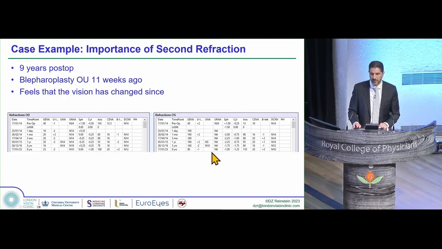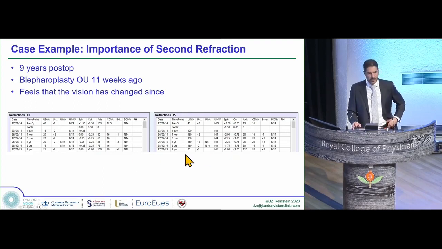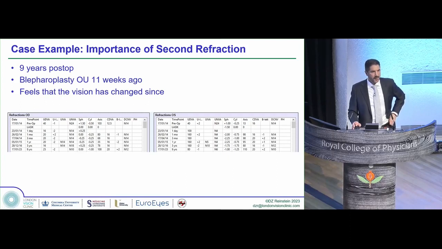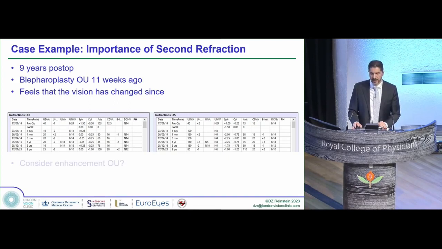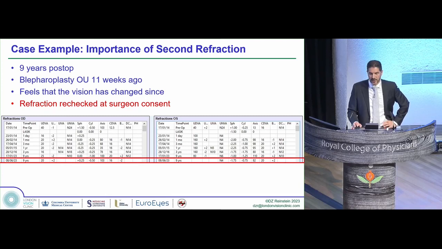And so the optom thought, well, okay, we can put you forward for an enhancement. The patient wasn't living locally anyway, so went off and came back 6 months later to have the enhancement. But actually, when the surgeon saw the patient 6 months later, you could see the refraction had changed. And the patient actually was seeing much better. So we were a little bit confused which one is real, because no one's eyes change 9 years after laser eye surgery over a 6-month period, and why would they improve again?